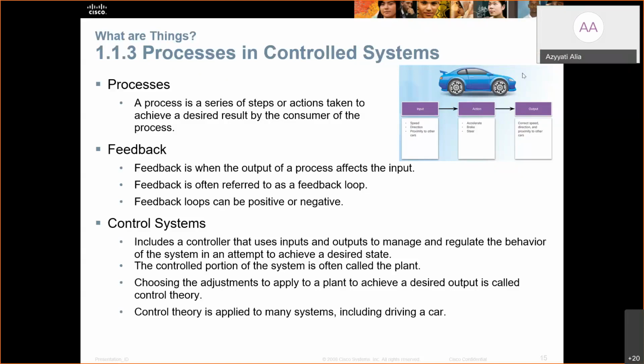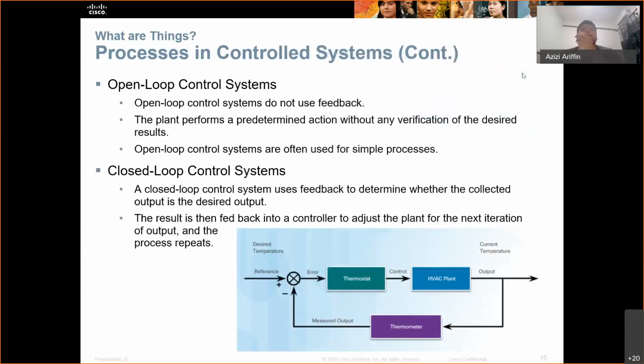Boleh. Okay, so there are two type of control system yang kita dah tengok tadi sebelum ni. So kita ada open loop control system dan closed loop. So closed loop ni yang masa cakap dalam Arduino tu, kita juga ada open loop. So open loop it doesn't use feedback. So maksudnya open loop ni dia akan ada certain predetermined set of action. So maksudnya dia tak bergantung kepada sensor.